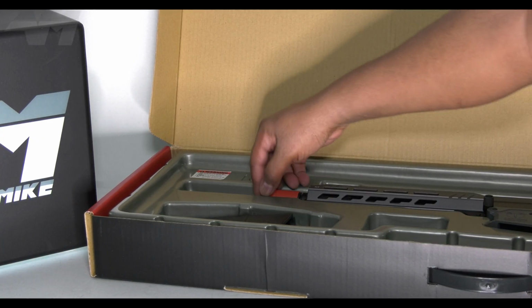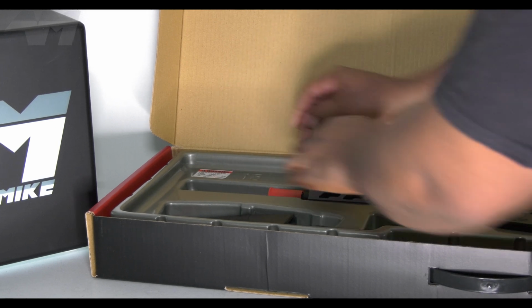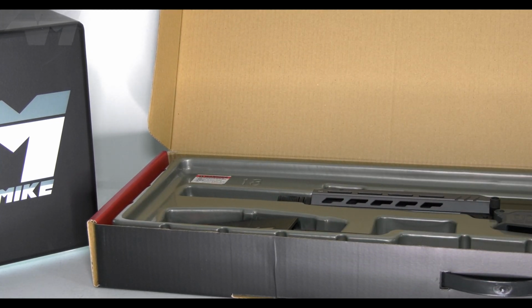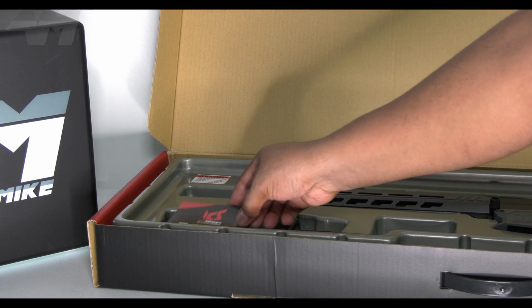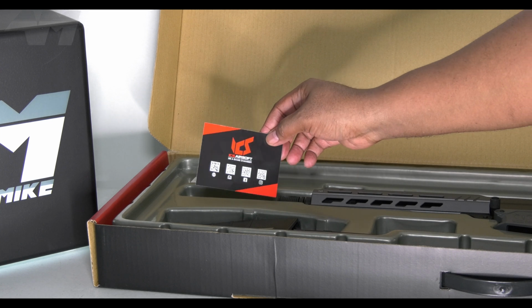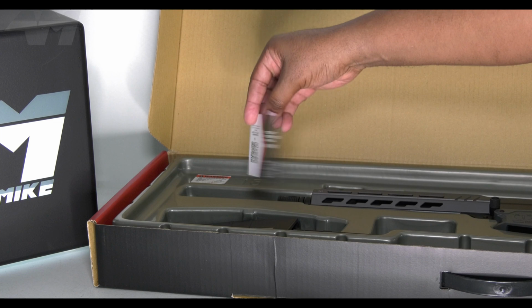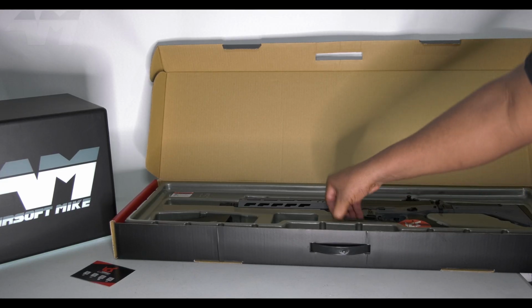Right, so the first thing I'm going to remove is that barrel cover. Just get rid of that orange look. There you go. That's just there for when it's not in use. And what do we get in the box? Well, we get the standard ICS card that has all your QR codes, and you can also download your instruction manual with this. A cleaning and unjamming rod.